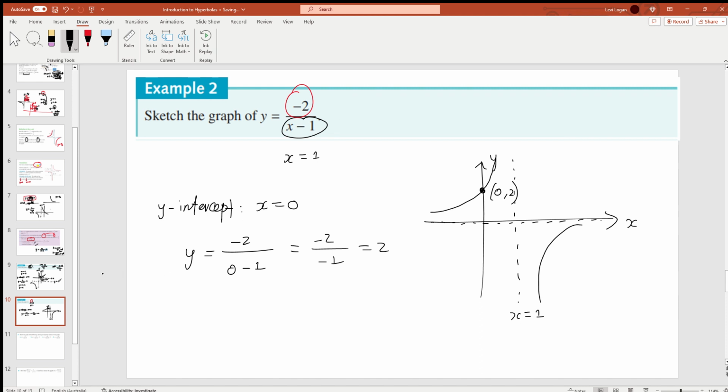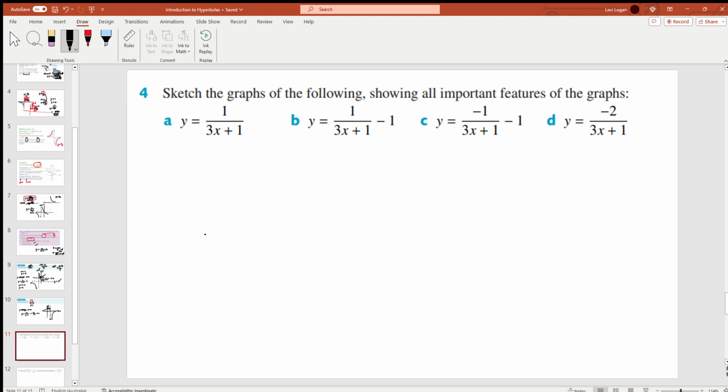Okay, let's move on to the next slide where there's a couple more examples. So 4. Sketch the graphs of the following. If you include your asymptotes, any intercepts, or any points, you can account for any dilation factors, because most of the time you look at them and think, oh, how can I show that this dilation factor is going to be there? It will be shown because of your x-intercept or your y-intercept, which would be slightly different if there was no dilation factor, because you work it out from these numbers here.